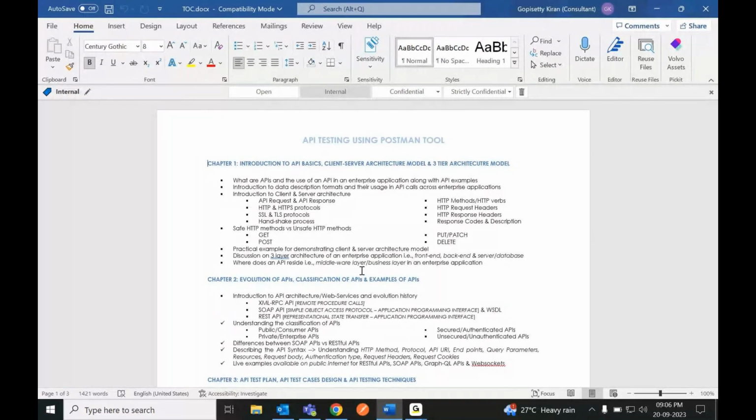So on the screen, I'm presenting the table of contents. This table of contents is prepared keeping in mind the expectations in the job market, and the automation challenges that most testers experience in their projects. So this course will be an answer to either your job hunt or existing project challenges that you are facing. You will get all solutions in this course. And this course is 95% practical, hands-on training, with 5% being theory. And I'm sure you will love the theory because that sets the foundation for you to become an API tester.